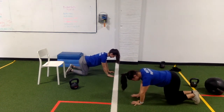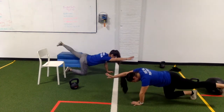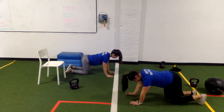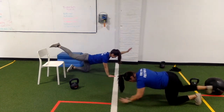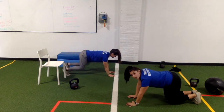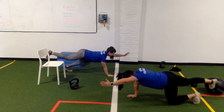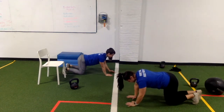Opposite hand, opposite foot. Push into the ground. Big reach. If you want to hold it, you can hold it. If you want to hold it for a few seconds, hold it for the whole time. Whatever you want to do. Your workout. Do whatever variation you want. If you want to add a band to this, pull it with your hand, make it a little harder. Pushing into the ground.